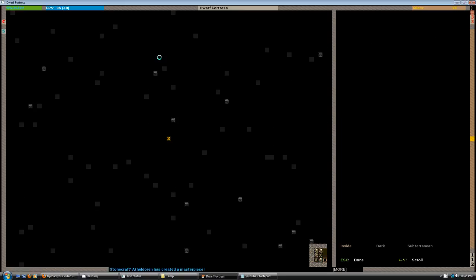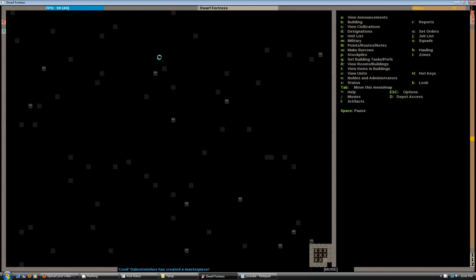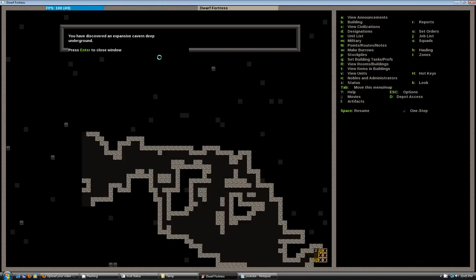Let's see what kind of rock this is. And you know, when they made this game, they made some pretty accurate rocks. Okay, we're getting pretty far down. Slate is kind of. Alright. We found a cavern, and I need to do something about that. Alright. Bear with me just a moment.